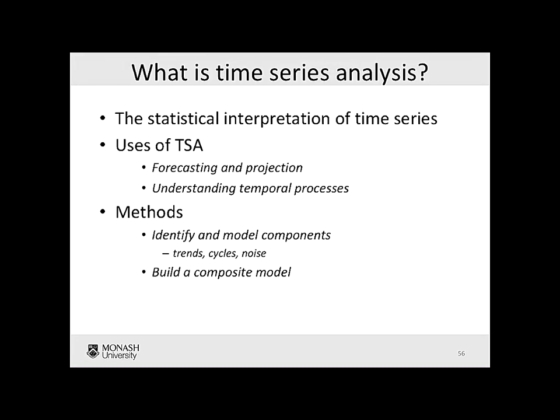Time series analysis is the statistical interpretation of time series data. We use it for forecasting, projecting, and understanding temporal processes, and we have to identify the trend, the cycle, and the kind of noise around that data to really predict. And we build this composite model based on those three things.